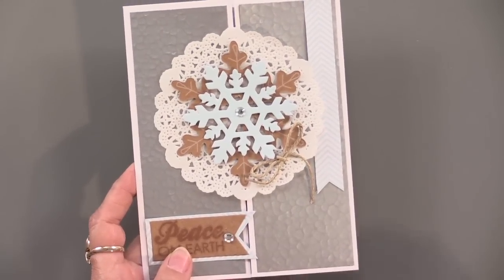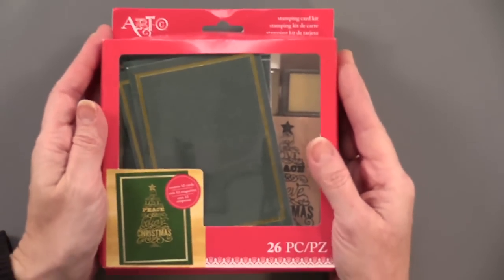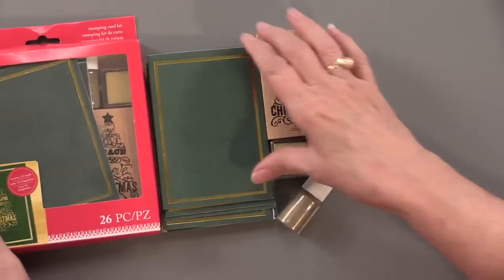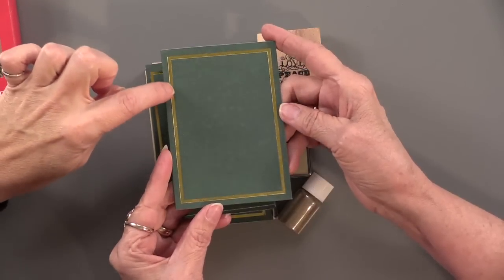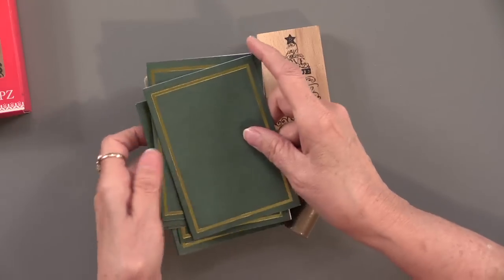Let's see another one. Okay, let's bring in Love, Joy, and Peace. All right. Okay, now. So this is our third kit. It is. And this kit has foiled cards, so let's open this up and see. And there are 26 pieces within this kit. So we start with those beautiful gold-lined cards.